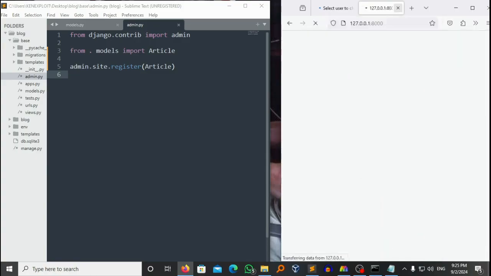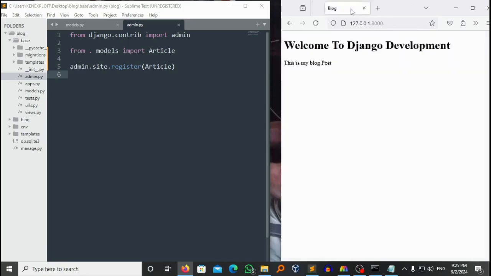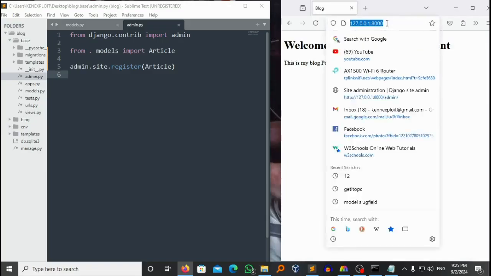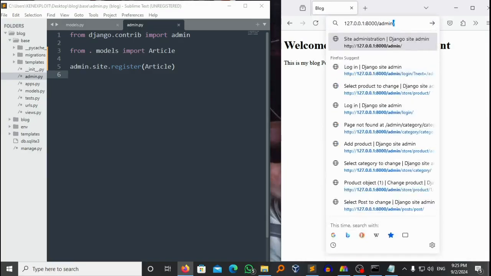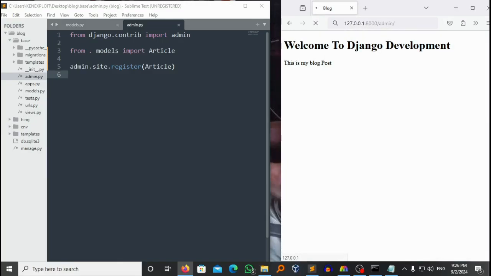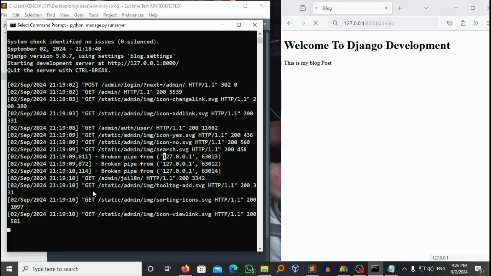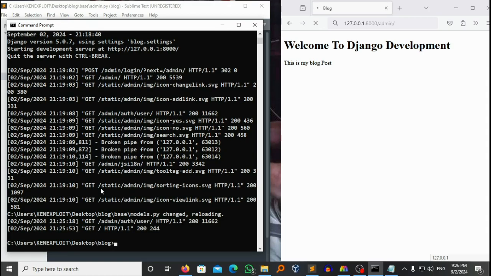Let me close this one first. Then slash admin. Let me access the admin panel. What's wrong with my server? Let me stop it first by Control C and run the server again.